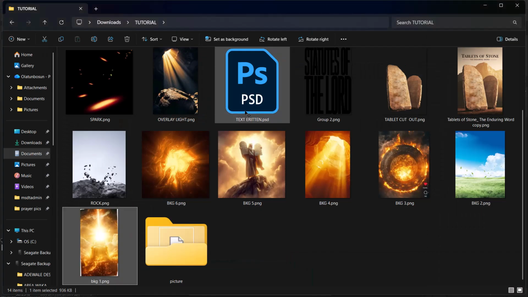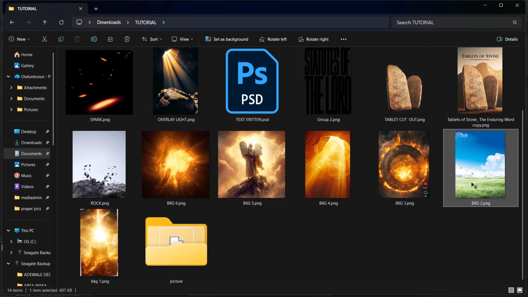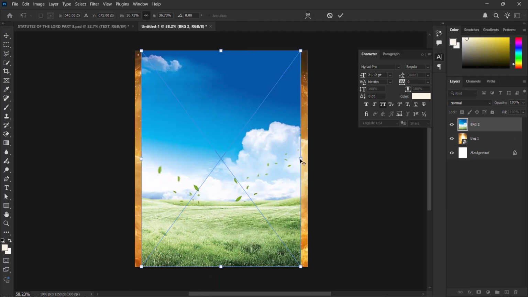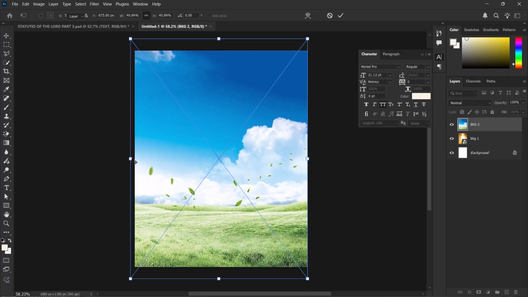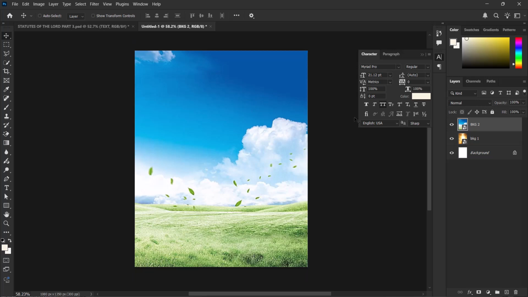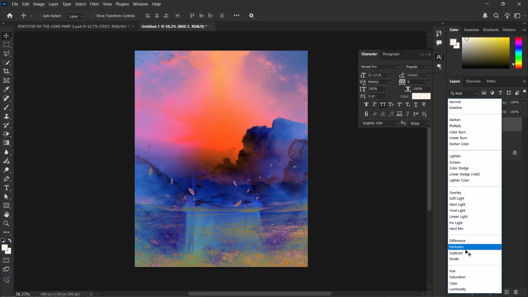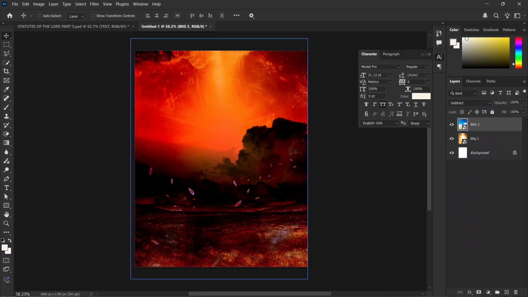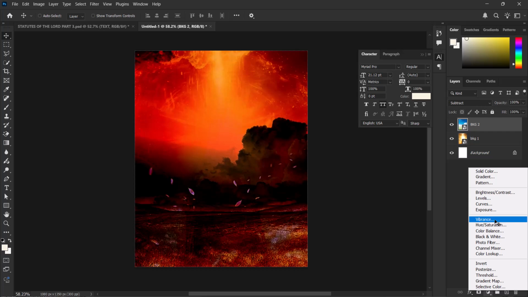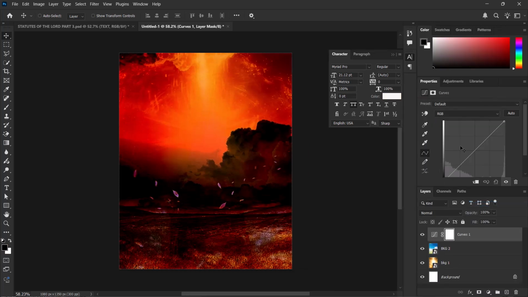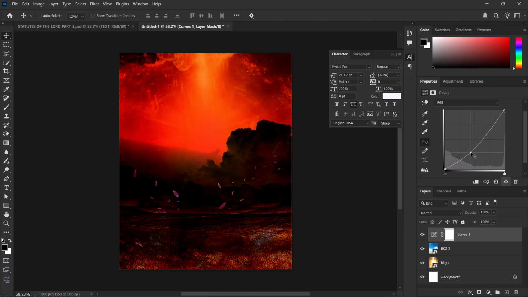Then the next thing will be to bring in background two, and this is where it all starts. So bringing in background two, we place it, we make sure that the size is also as big as this, and we change the blend mode to subtract. So here is the blend mode, you change it to subtract, and there you go. So then I can use my curves. I press Ctrl M, which will give me my curves, or I go to this place and I click on curves. Then I can use the curve to reduce it a bit. So that's the next stage.